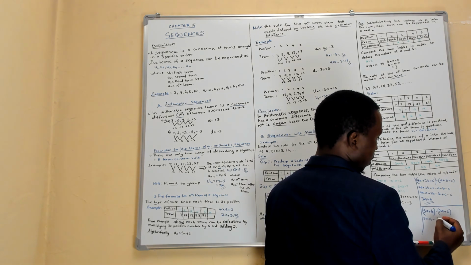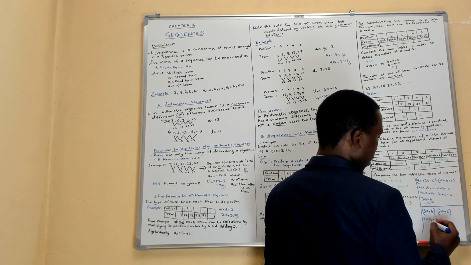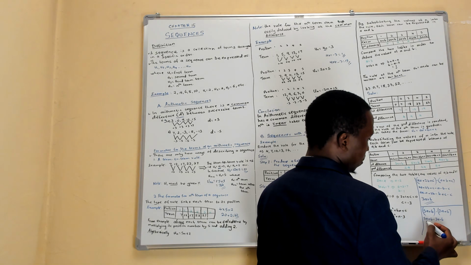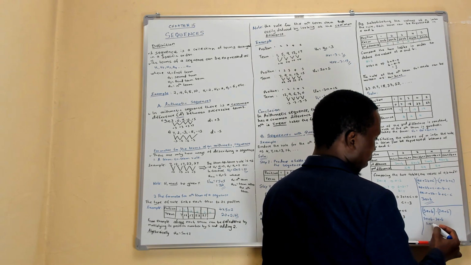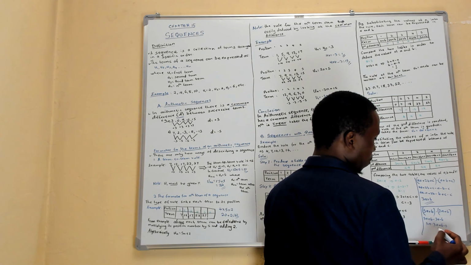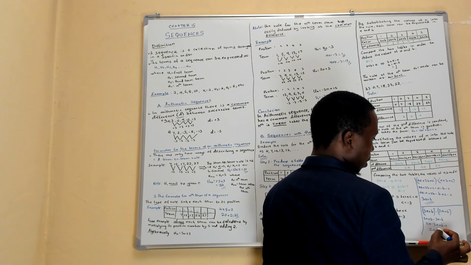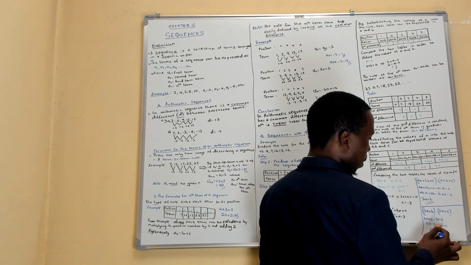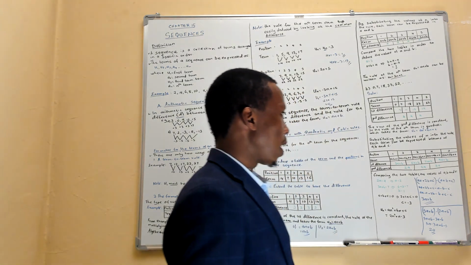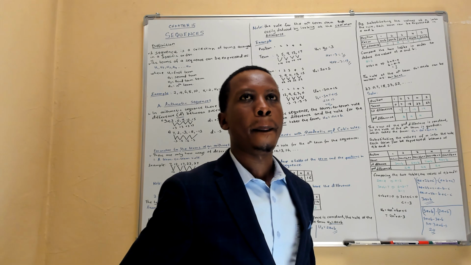So negative times 3a, I'll get minus 3a. Negative times positive b, I get minus b. So if I collect the like terms, I'll have 5a minus 3a, then plus b minus b. So 5a minus 3a, I get 2a, then b disappears, so b becomes 0. So then the difference I'll be getting is a constant of 2a, 2a, 2a, 2a.